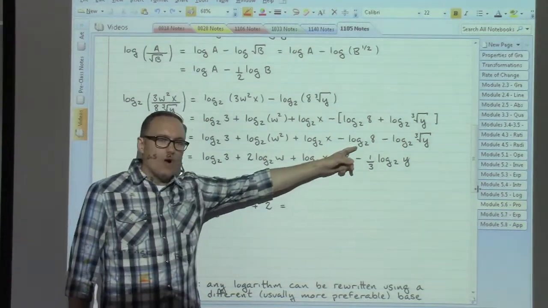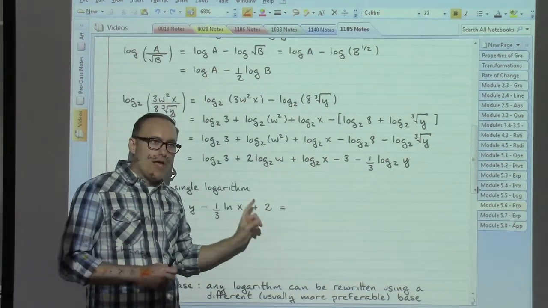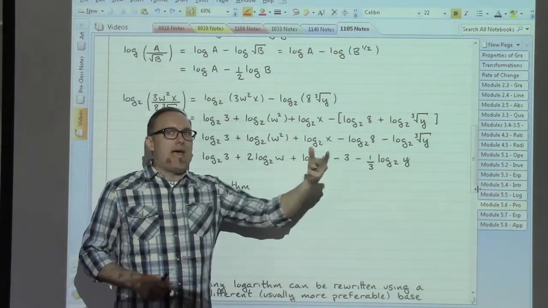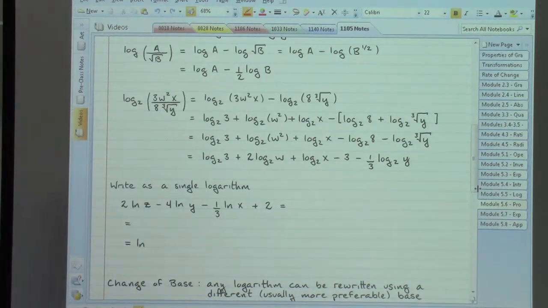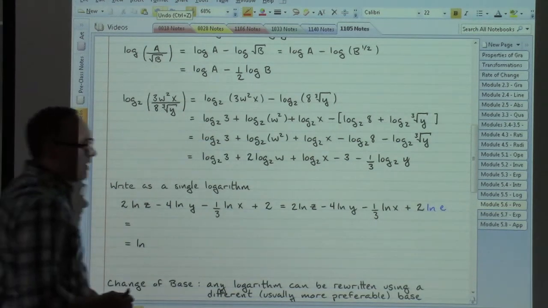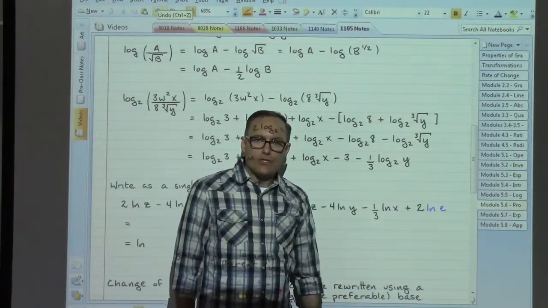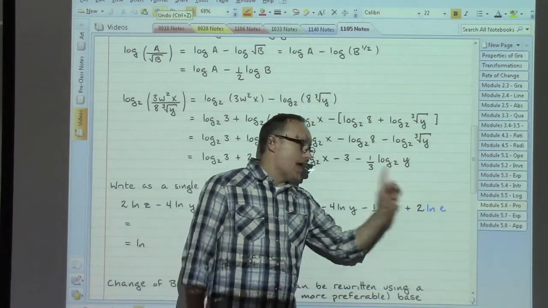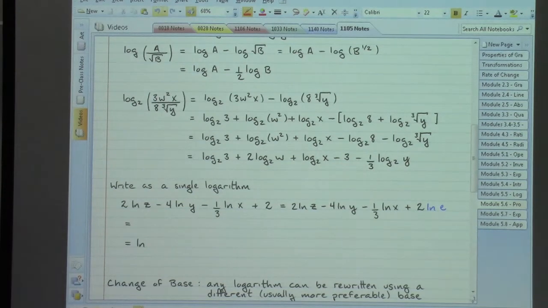Like we were saying, watch out for logs of numbers that can be simplified. Now we've got to instead watch out for the other way. Watch out for numbers that need to be backed into logarithms. I'm going to need to take that 2, and I'm going to need to back it up into having a logarithm show up. So we've got to use one of our other rules for logarithms that says, hey, you want a logarithm, specifically a natural logarithm, then you're going to need an e inside of that showing up after that 2. Now you've got a logarithm to work with. Now you can do something with that 2 and combine all of the other logarithms together that you need to combine together.